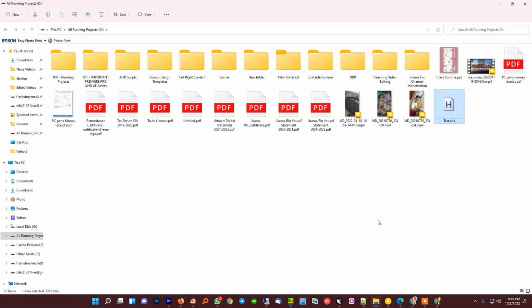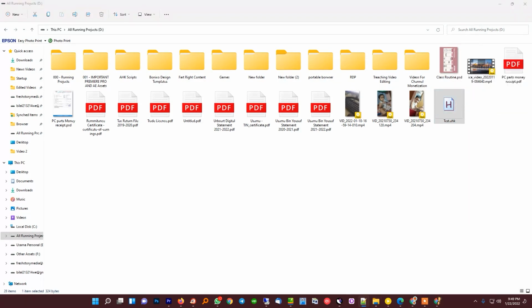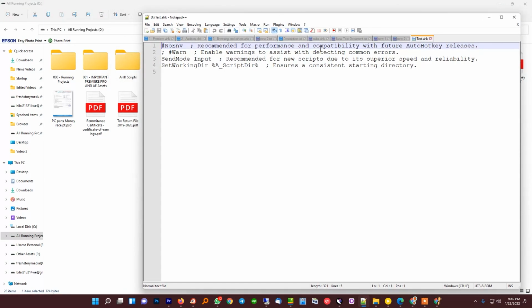Alright, so this is the file here, and then what you need to do is edit it with Notepad++. For that you need to download another software called Notepad++. Alright, so this is the Autohotkey file.